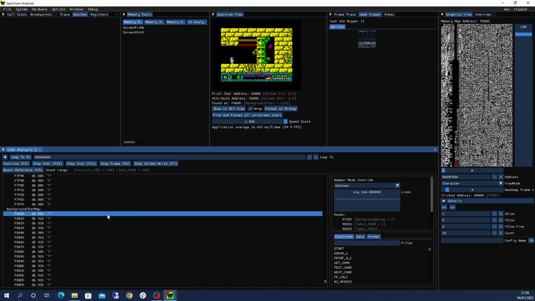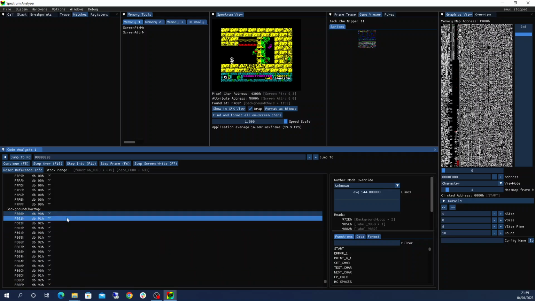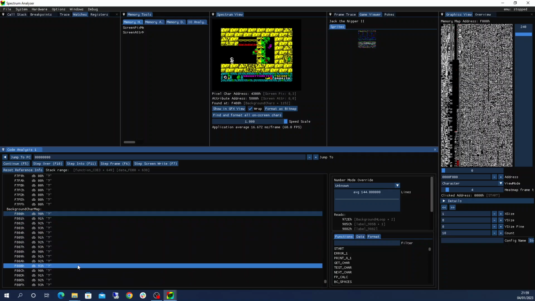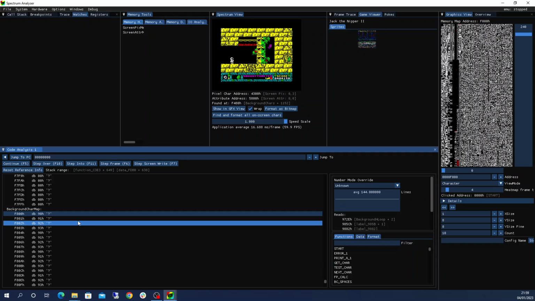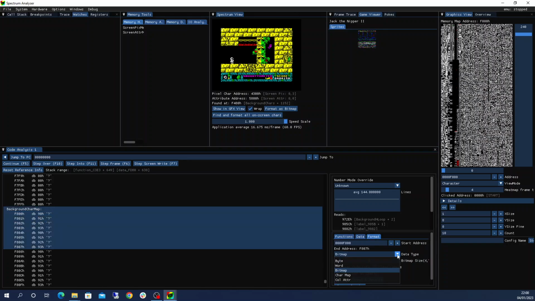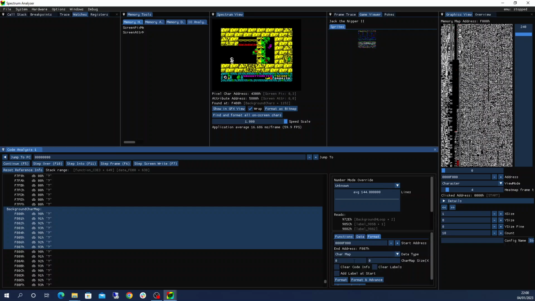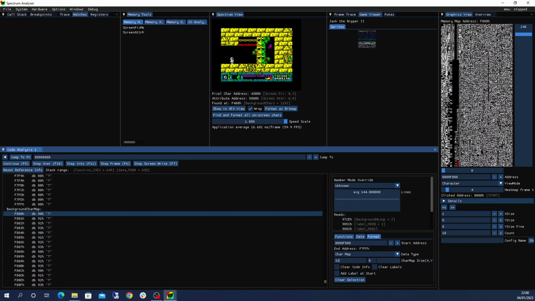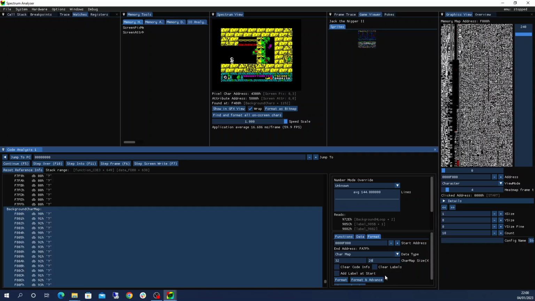Now, as before, this is just a load of hex numbers, and we probably want something a little bit more visually representative. So we can use the formatter again, and there's a character map mode here. We remember now that it was 32 by 20, wasn't it? Yeah, and we want it to be a character map.